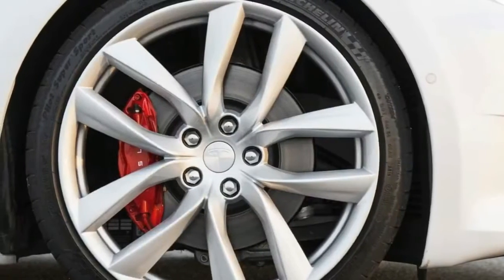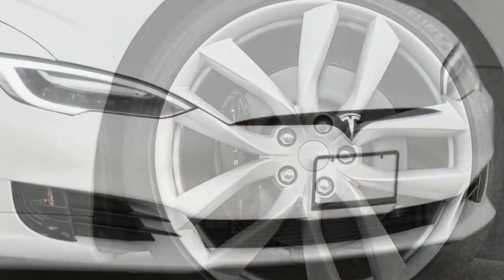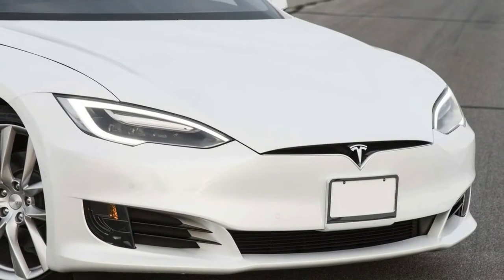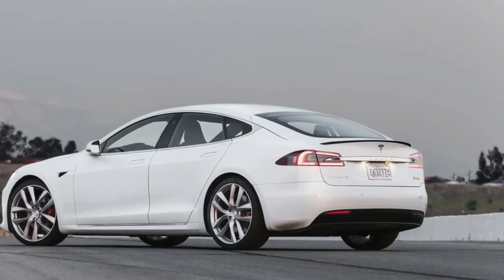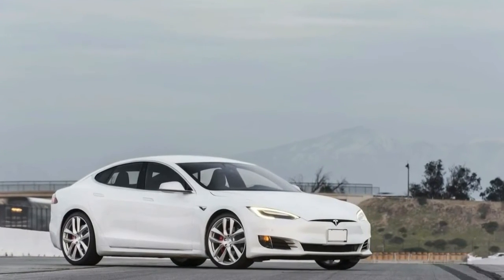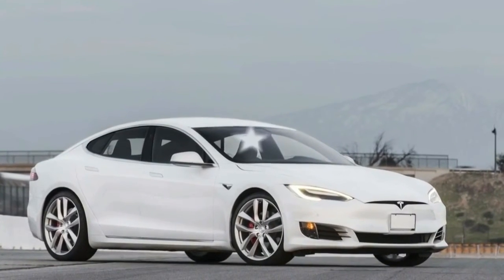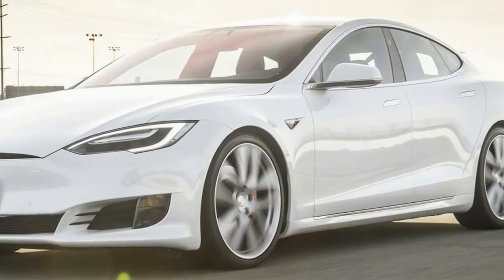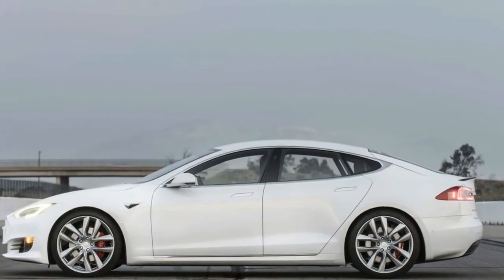But let's back up and re-examine the launch. As you know, we start our acceleration clock the way the NHRA does — when the front tires cross the one-foot mark. For the record, the Tesla hit that mark in 0.26 seconds, at which point it was already traveling at 12.7 mph, for an average jerk rating of 128.8 feet per second cubed. The Porsche did it in 0.20 seconds but was only going 11.7 mph, yet it managed a jerk rating of 191.8 feet per second cubed. The Ferrari LaFerrari bested them both at 0.19 seconds and 13.1 mph, jerking at 180.6 feet per second cubed — a remarkable hole shot for a rear-drive car.